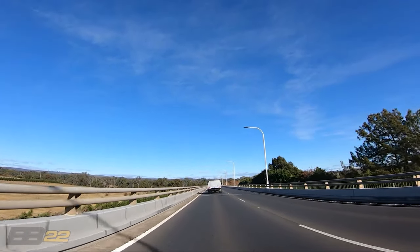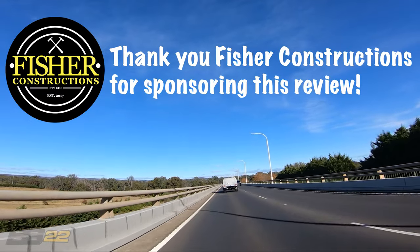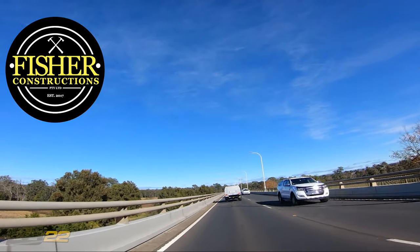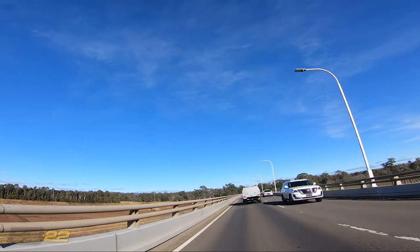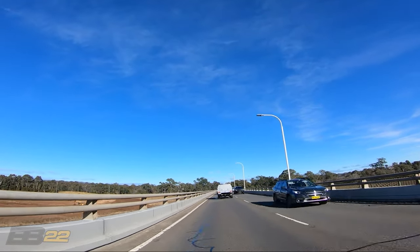Today we are aboard a lovely Aprilia RS660 in the full power version, so it's the non-learner approved motorcycle scheme bike here in Australia, meaning it has the full 100 horsepower, as Aprilia says in its spec sheet.